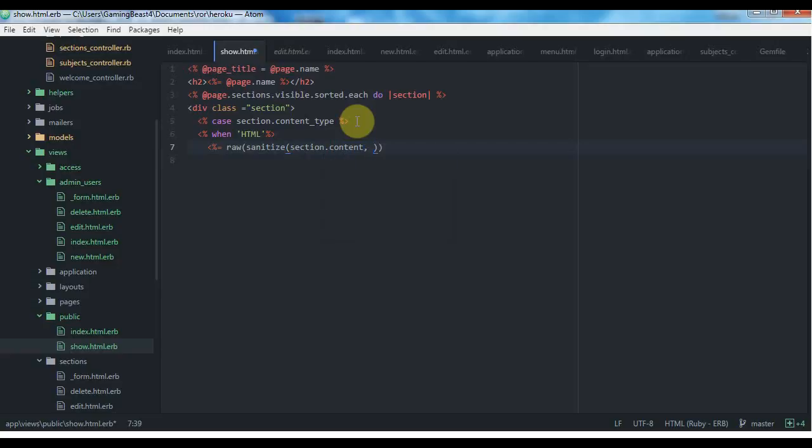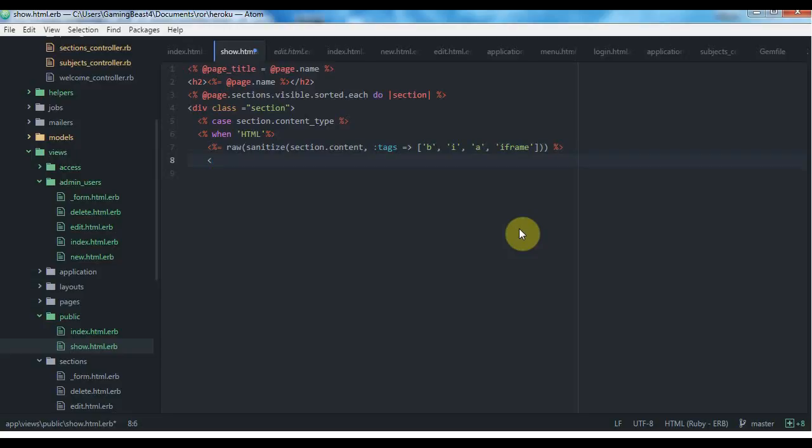Then we're going to define what tags we're going to allow inside of that HTML post. I want to allow the B tag, the I tag. I don't really care about the strong tag that much. I want to allow A tags, iframe tags, and so forth. Here's where you define all the different tags that you're going to allow inside of this HTML post. That's what that sanitize is doing: it's breaking out all those tags so it can't be injected, cross-site scripting, all that kind of stuff. And it also pulls out all the tags except for the ones we're allowing.